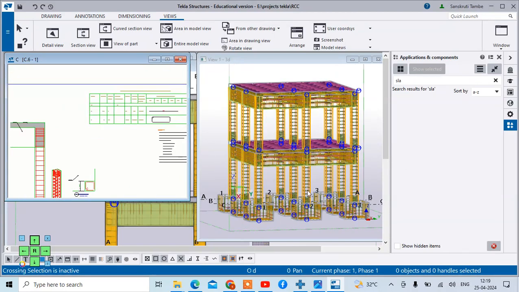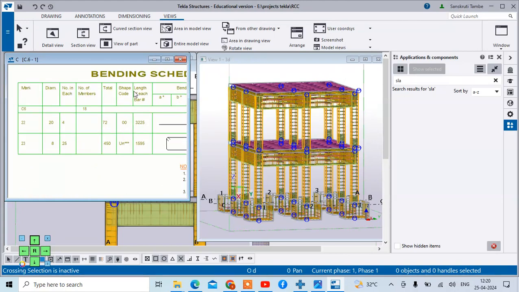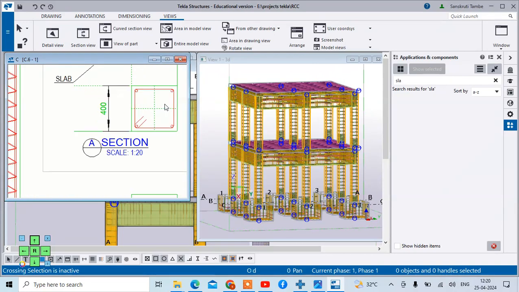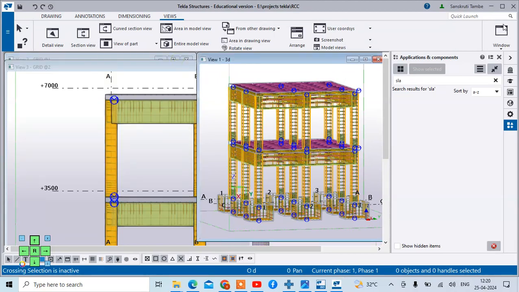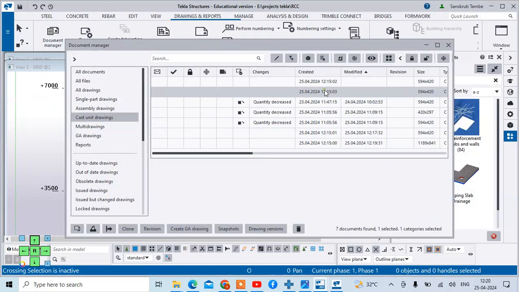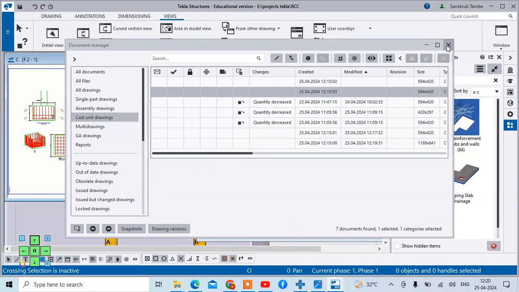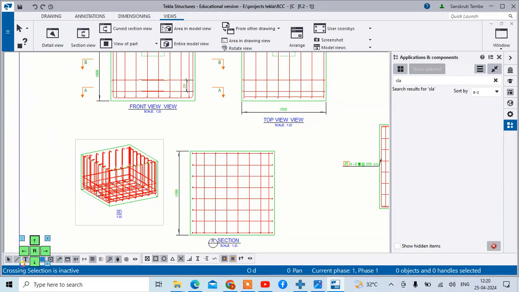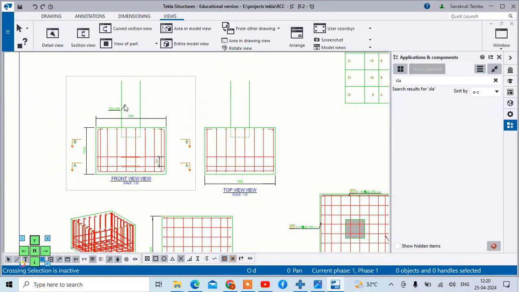You can see 1 2 3 4 5 6 7 8 9, so 9 at this floor and 9 at this floor, so a total of 18 members, and all the reinforcement in the section view is also mentioned here. Similarly the next drawing in the document manager is related to the foundation. Here the foundation reinforcement is also provided, along both the spans.